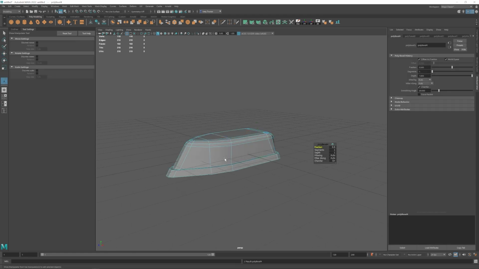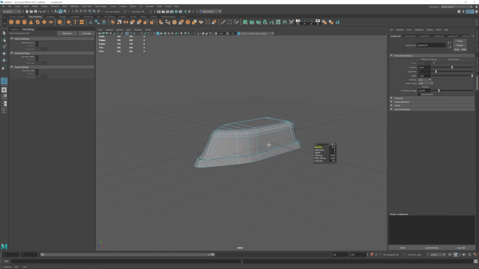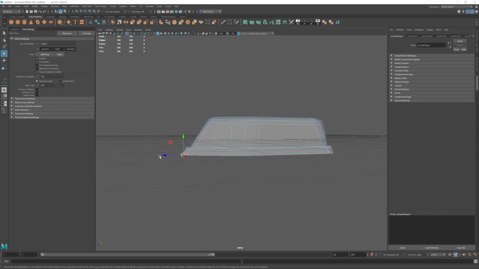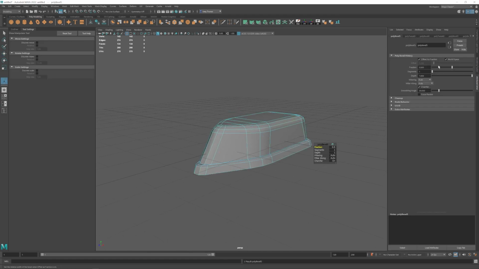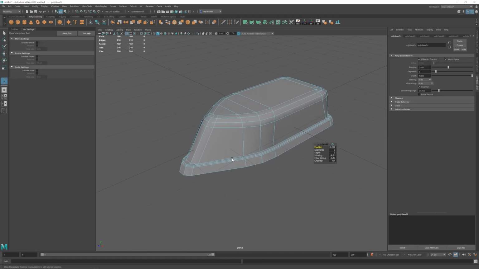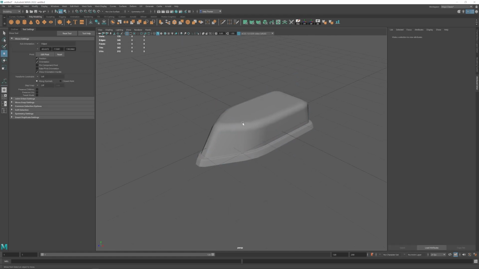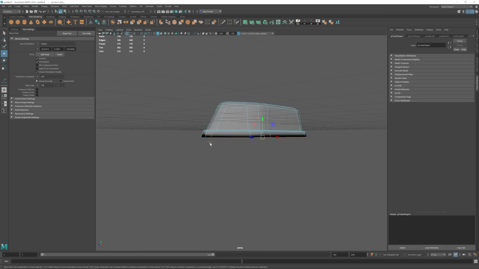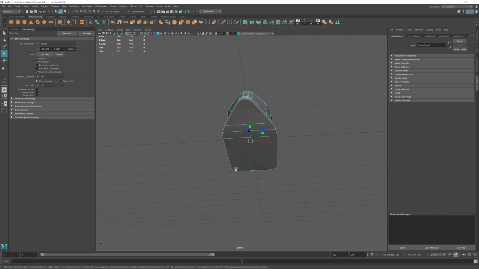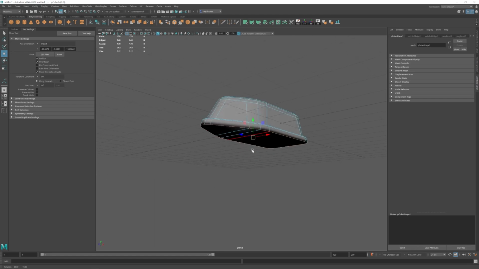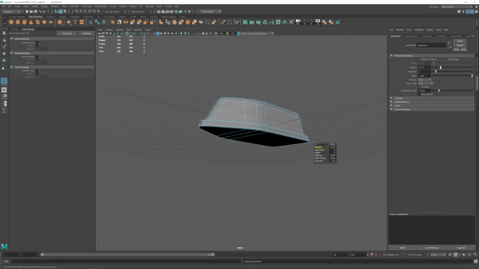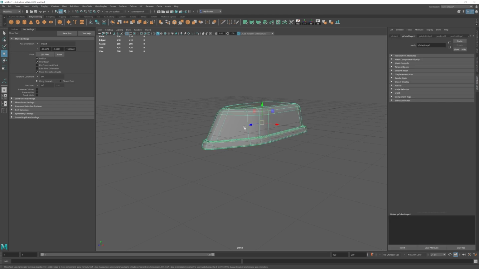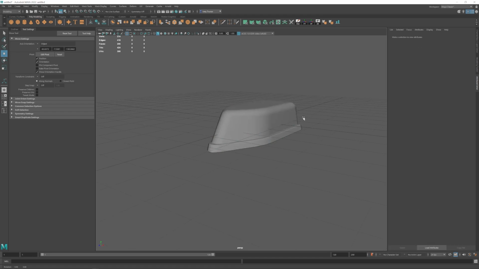Now if you were aiming to have a really low poly iron, obviously you don't have to add all these bevels on these edges, but just so I can have some nicer close-up renders, I'm just going to bevel out these a little bit. Alright, cool, so all of our bevels are finished. Now let's just play around with the shape a little bit more and then we can move on to all the other objects.